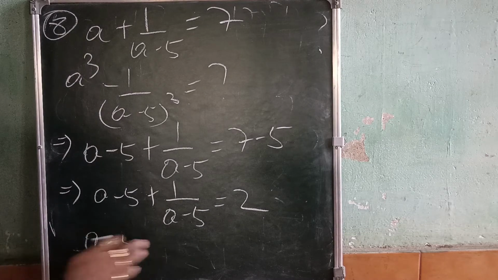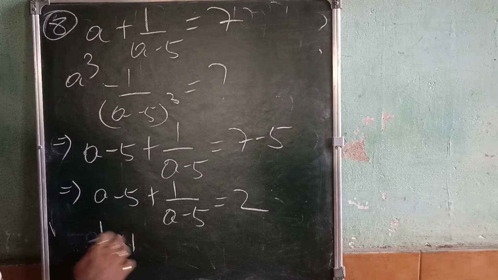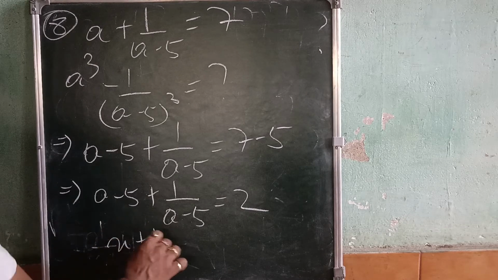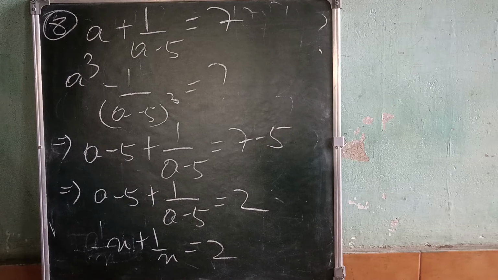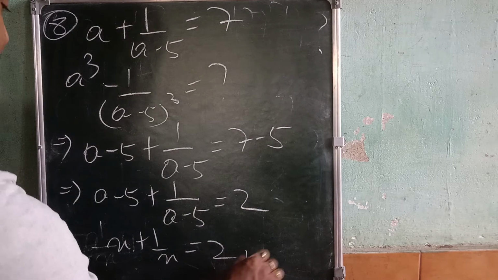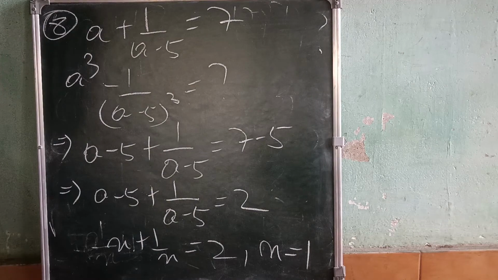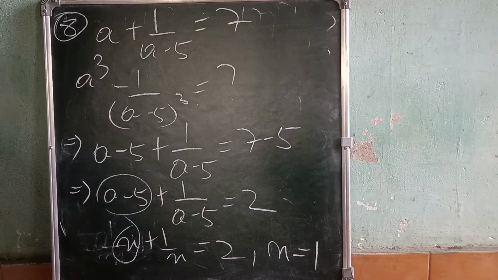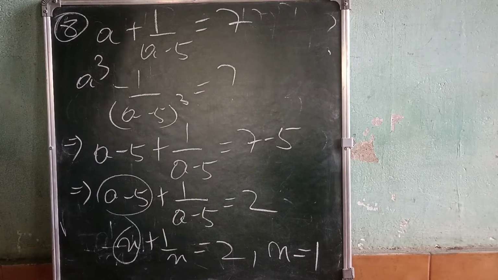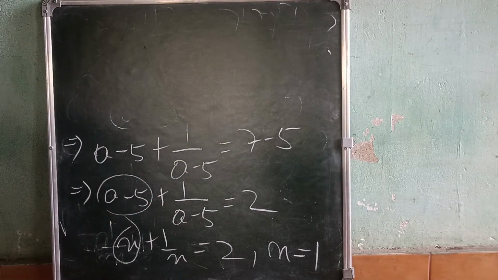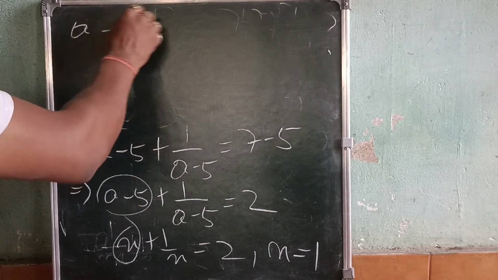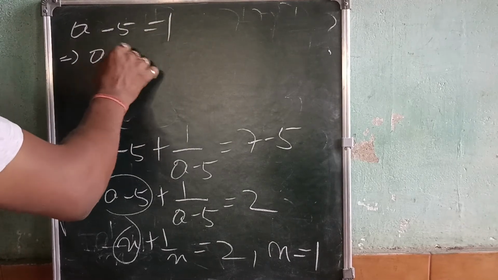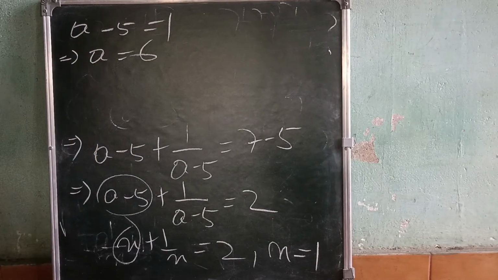So we have to consider here in format. a minus 5, in the sense you can consider x plus 1 by x is equal to 2, right? So in that case what happens, x is equal to 1, right? Then we have to find out x is equal to 1. What is x? x in the sense a minus 5. So we have to consider a minus 5 is equal to 1, right? Then you have to find out the value. If x in the sense a minus 5 is equal to 1, so a is equal to 6, because minus 5 when the side changes it will be 6, 1 plus 5, 6.